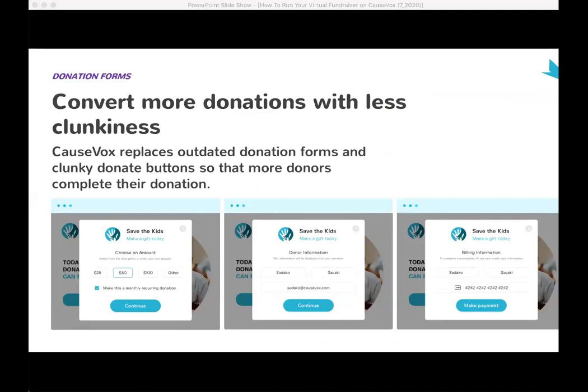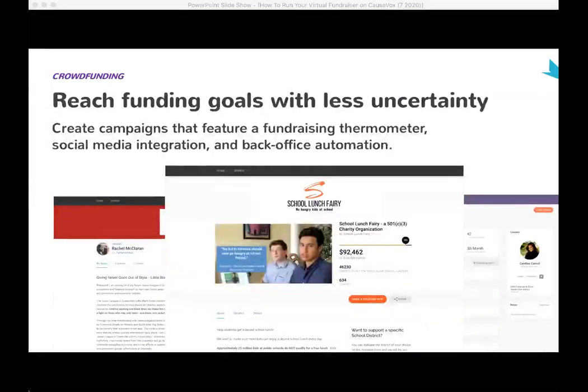CauseVox will replace any of the outdated donation forms or PayPal buttons on your website to help you convert more donors with a seamless giving experience that's optimized to help you get more donors. We also have crowdfunding, so you can quickly spin up campaigns, and they can be branded with the fundraising goal and thermometer and any social media integrations, back-end office automations that'll help your crowdfunding run with less hassle and reach your goals with less uncertainty.